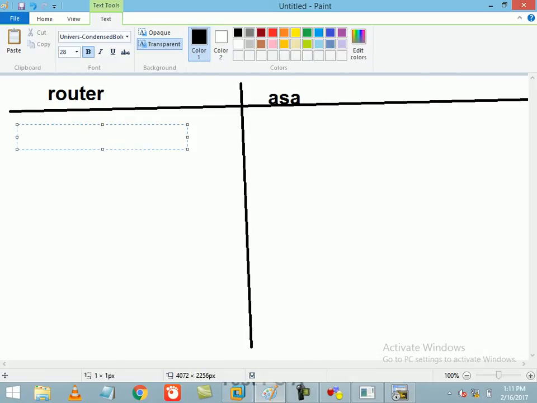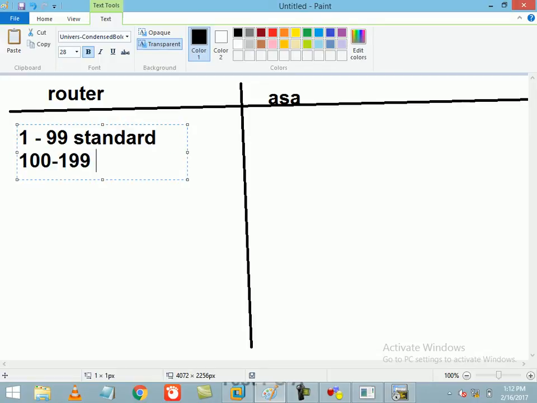On a router we can define standard ACL from 1 to 99, and from 100 to 199 extended. And then we can define a name also, that is also for extended.